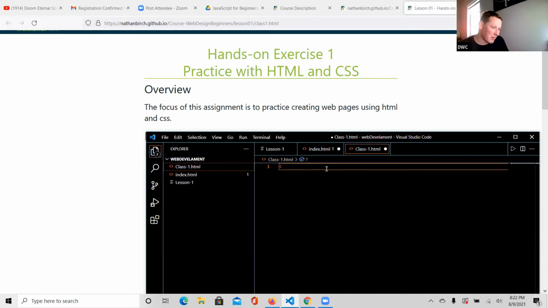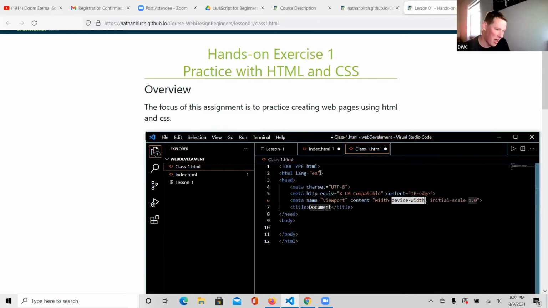And just type in exclamation mark. Delete that too. Delete everything, and then exclamation mark. Sorry, delete that too. You won't do the lesser than sign. Go ahead and delete everything, and then type in exclamation mark, and hit tab, or click on that. There you go. Nice. Sweet.